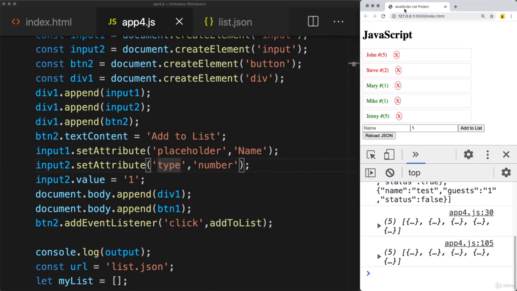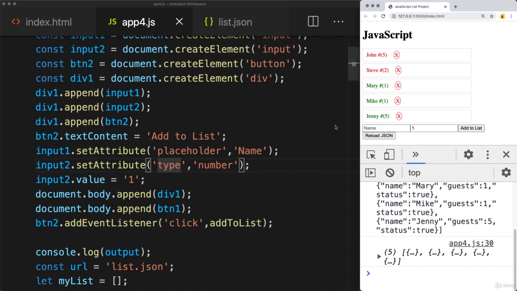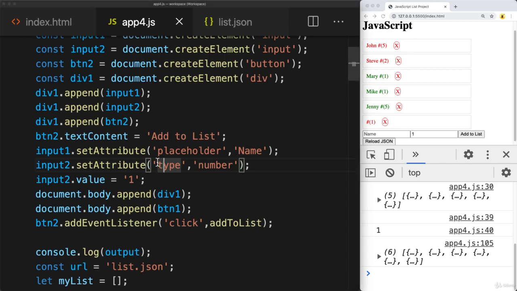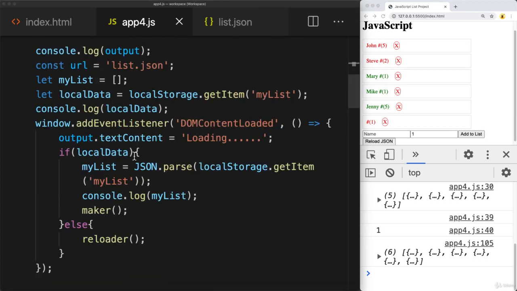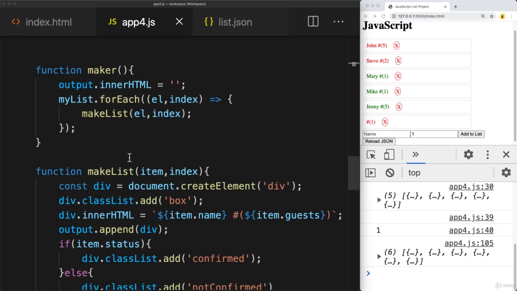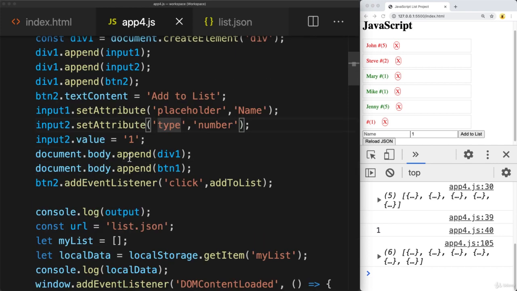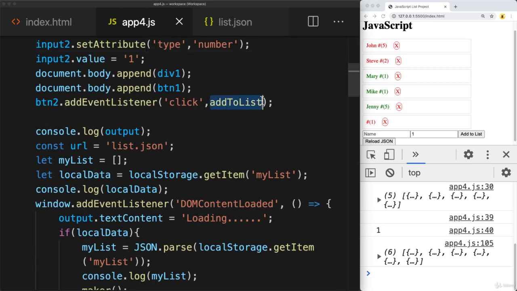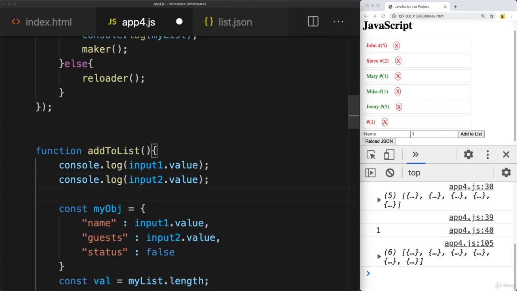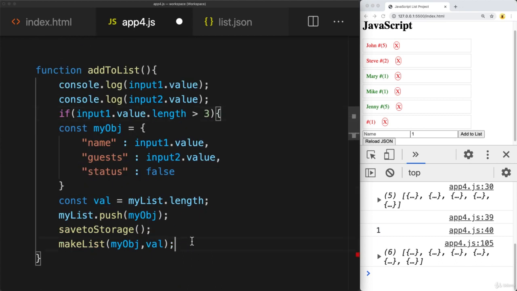This is also a good time to go through your application and make sure everything is working as expected. One of the things that's missing is that we can still add blank items to the list. So let's handle that, where we're not going to provide the option to have blank input values. When we are making the items for the list and clicking the button, in the add to list function from the button 2, we check to see if there is a value for input 1. We can take the length and make sure that the length is larger than 3. And if it is, then we'll add it to the list.